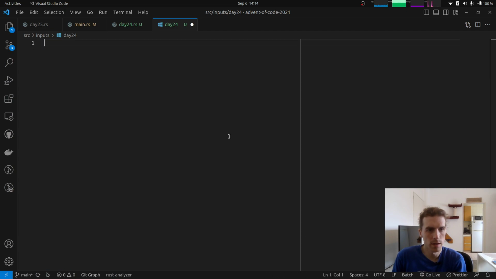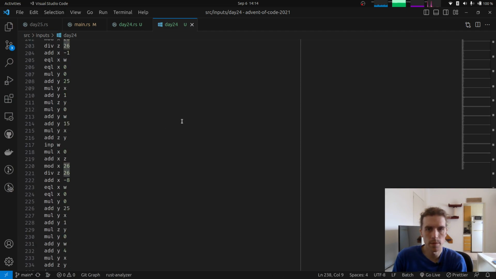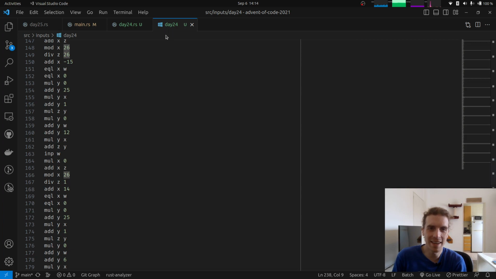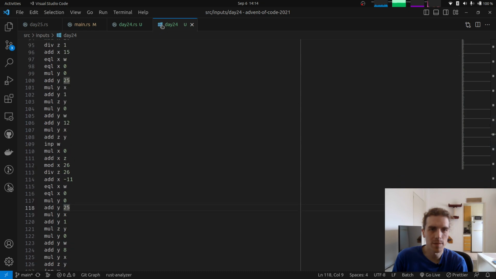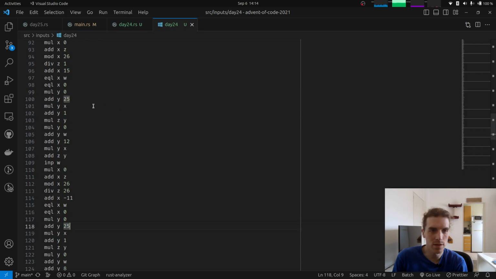Let's go back to the actual input, this. I don't know what this Windows symbol here means. It thinks it's a batch file. Interesting. Okay.